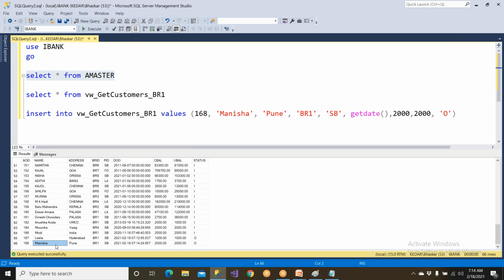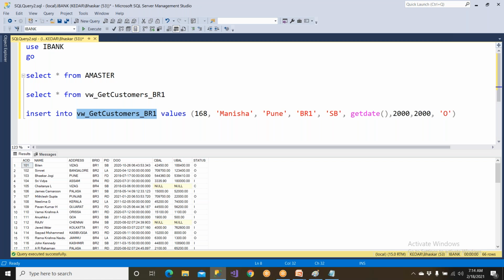Have you seen this? So many people think that if I insert the data in a view, you need not have the permission, and you are giving all the data to this fellow internally. Clear? So you can see the data going via view to where? To the base table. So using this view, we're able to insert the data. Clear? So now this is done.